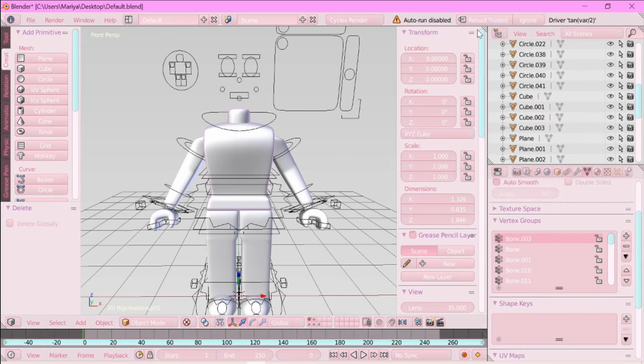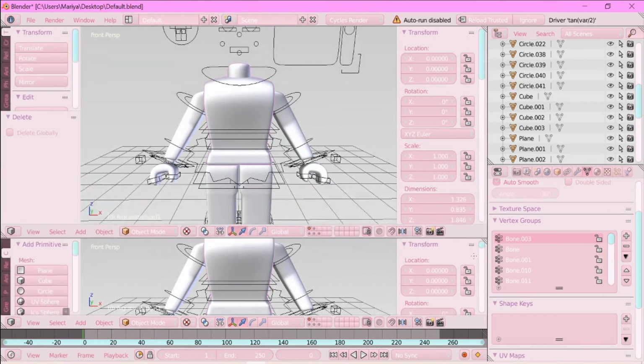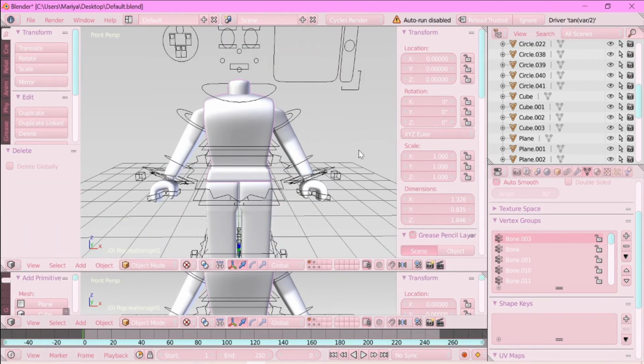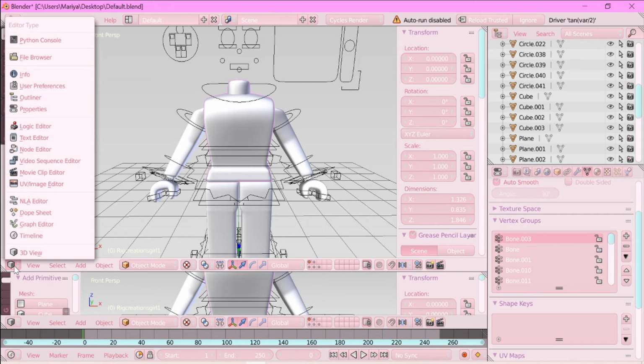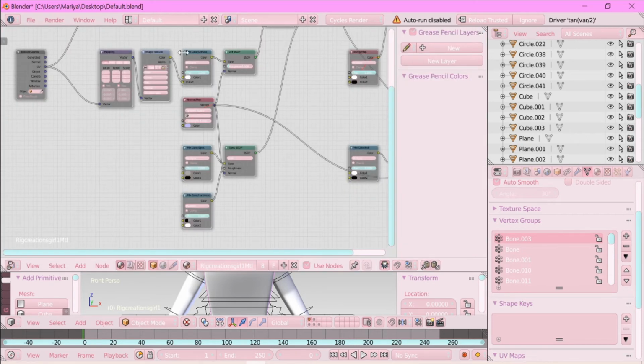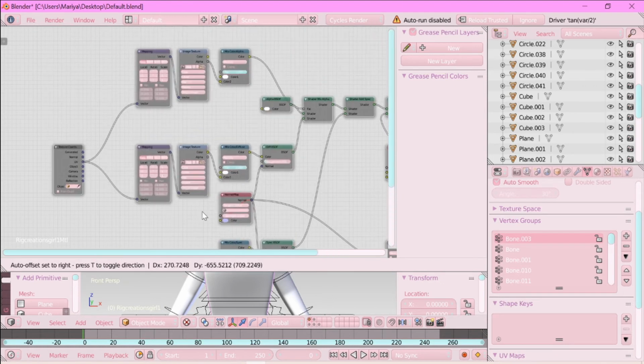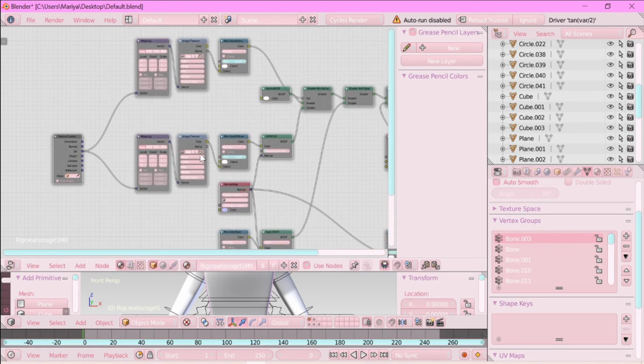Now you want to go to where it says transform and this little triangle. Then there's a plus and you drag down. Now you see a double screen. Now go to this little cube on the top screen in the bottom left-hand corner. Select it and press Node Editor. Now it should say Image Texture. There's a little file button and I'll zoom in on it and you press that.